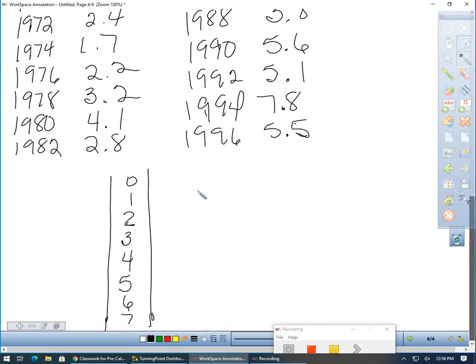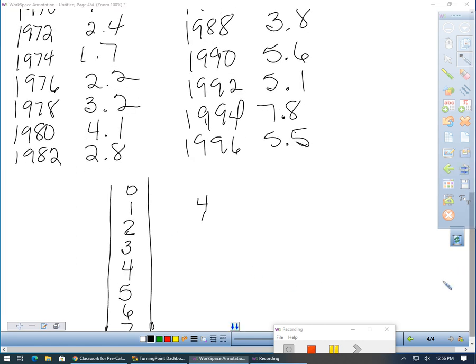Now we're going to start at the very beginning of our data, and we have 1.4. So across from 1, we're going to put a 4. Then after the 1.4, we have 1.8, so I'm going to put an 8 next to the 1. Next one, we have 2.4, so I'll go down to the 2 and put a 4. Then I have 1.7. So I'm going to come back up here, and I want these to try and stay in order, so you'll notice I'm going to squeeze 7 between 4 and 8. I have 2.2, so where the 2 is, I'm going to put my 2 here. I have 3.2, 4.1, 2.8, so I'm going to come out here and put my 8.